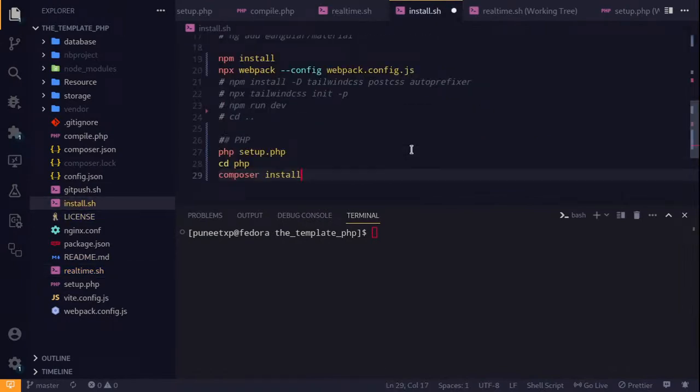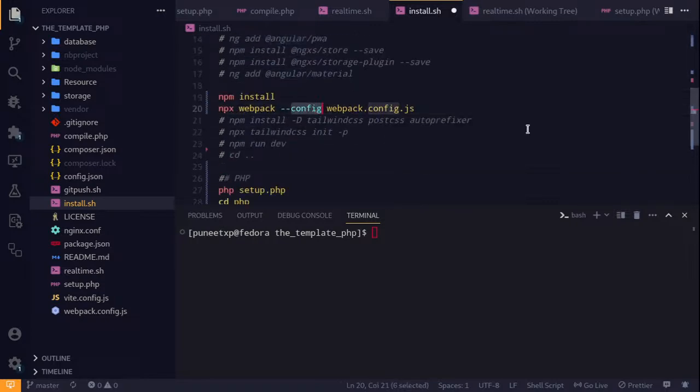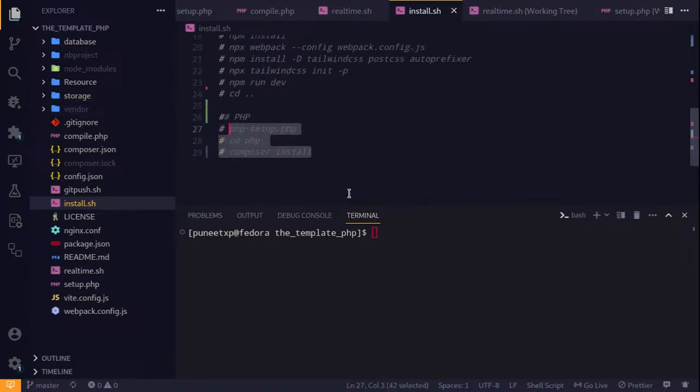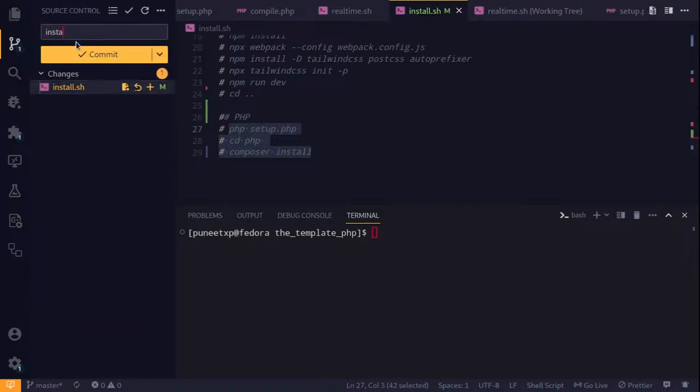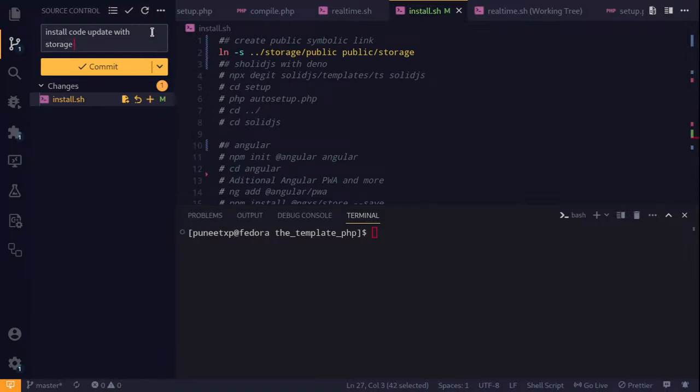Again, it's up to you how to use that. You don't have to use that. Install with link.